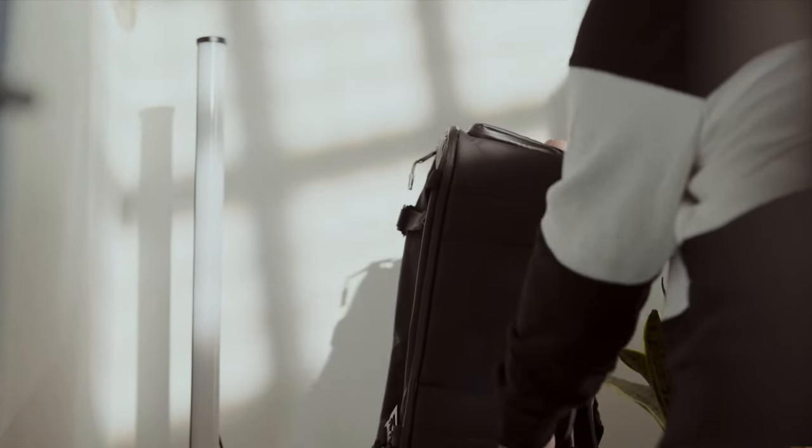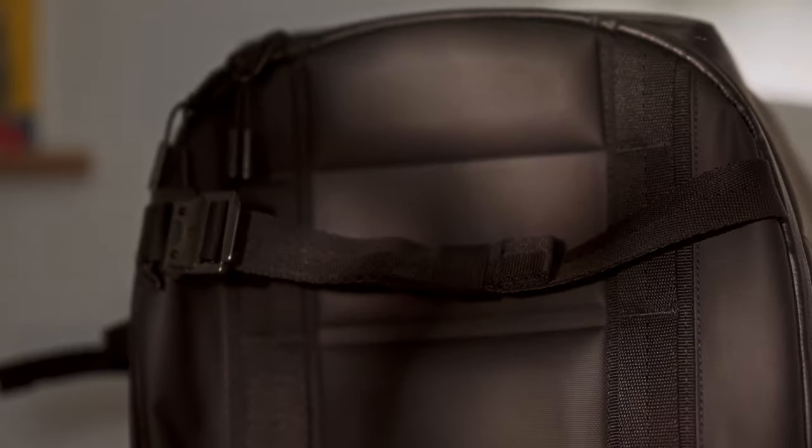The laptop sleeve is what it is — just a normal laptop sleeve. I do like that it's not in the clamshell compartment; it lives by itself on its own zipper. You can fit the 16-inch MacBook Pro in there, which is something that's nice because I do own an M1 Mac 16-inch MacBook Pro. Being able to fit the 16-inch is extremely important to me. I don't think any backpack meant for a creator should be limited to a 14-inch MacBook — they should always give you the option of a 14 or a 16.